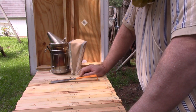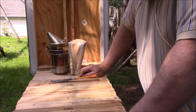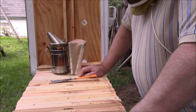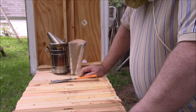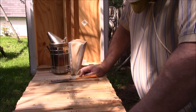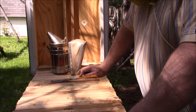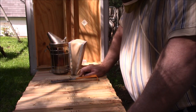Okay, in this hive, we did not need to give them another bar. They've got about four bars that they're working on that are not completely drawn out. They still have 14 bars total. A lot of brood, not a lot of honey. So we're going to have to really make sure that they take the food that we're giving them. I think the goldenrod flow is coming to an end. So it's going to be important for them to get as much food as they can.